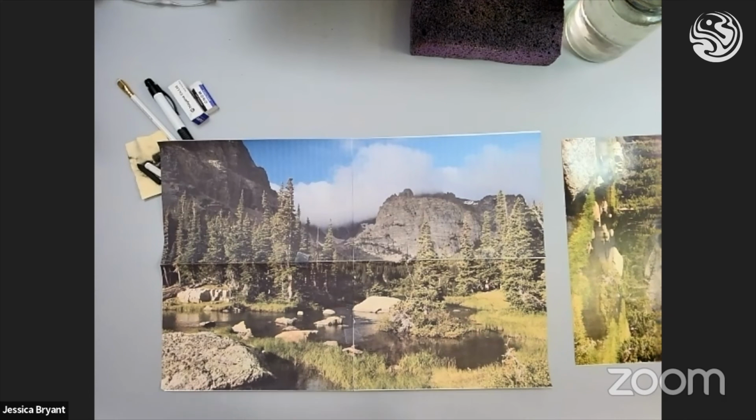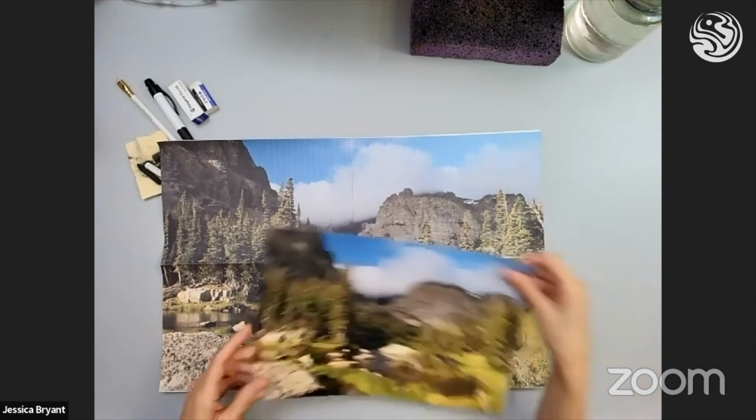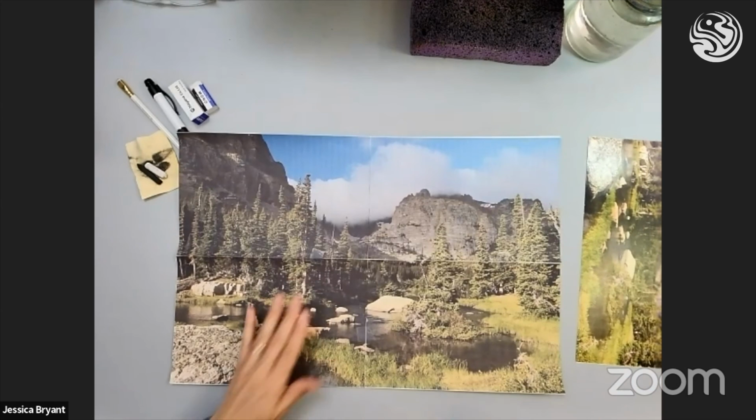I will approach that in lots of different ways, again, depending on my mood, depending on the day. But it's important to have a reference that you can really see so you understand what's happening and can make your own choices about what you want to do and how you want to handle what's happening in them. So when I'm looking at this and considering, boy, I like the color quality of this, but it's probably easier for you to see the larger one here.